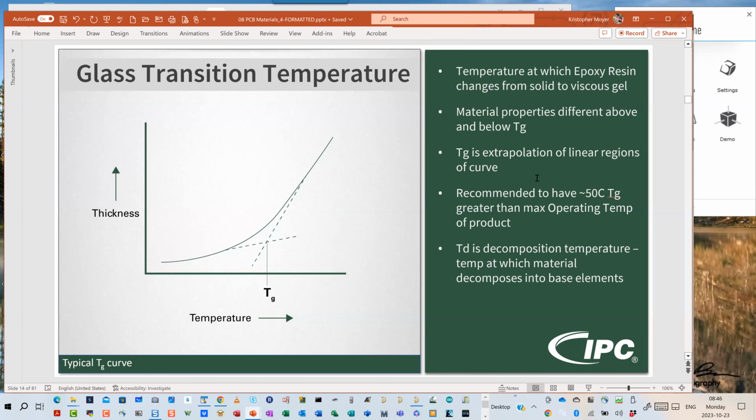On the other hand, if I exceed the T sub D or the decomposition temperature, which for a material that might be like a 170 C board material, the decomposition is typically up in the 340, 350 degrees C range. Very, very high temperature. That is the temperature at which the epoxy carbonizes and breaks back down into ash and carbon. The glass is turned back into silica, and so on and so forth. Basically, once you go past decomposition temperature, the board's not a board anymore. It's a pile of ash and carbon dust and so on.